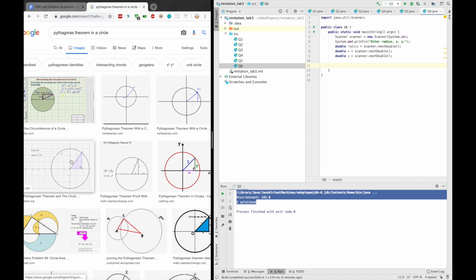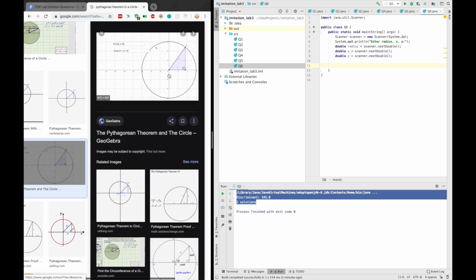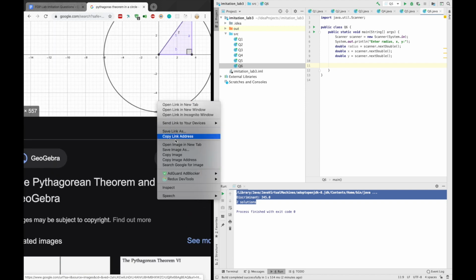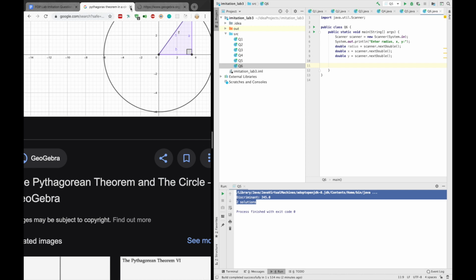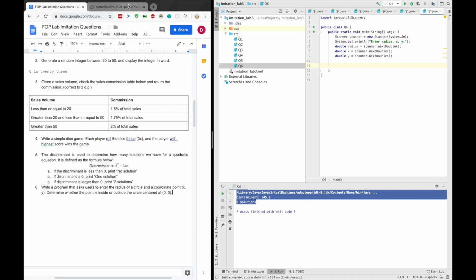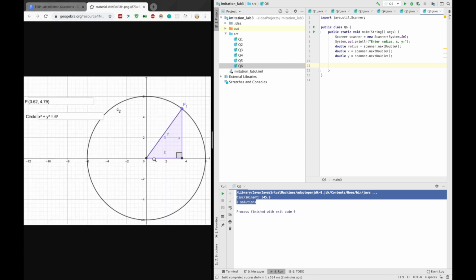Okay, this one. Let's say that we have a point in this graph, P1, and we want to check if it is inside the circle or not. Given the x and y of P1, the x is reflected here, which is about 3 point something, and the y is reflected here, which is about 4 point something.